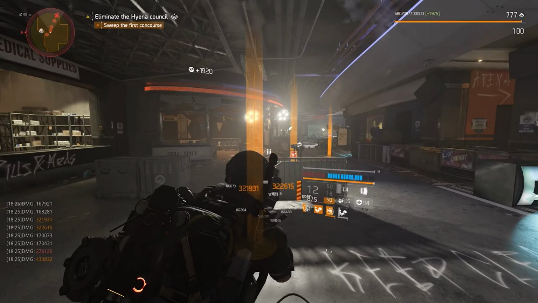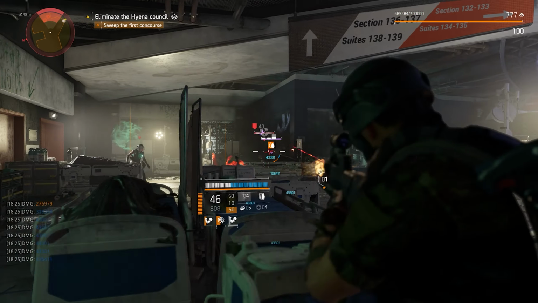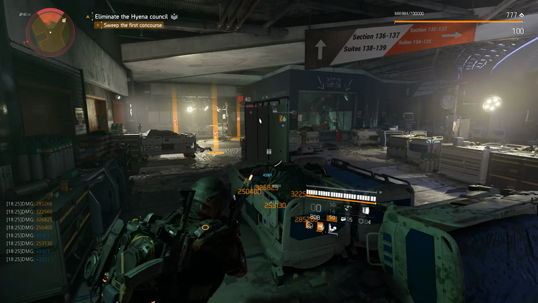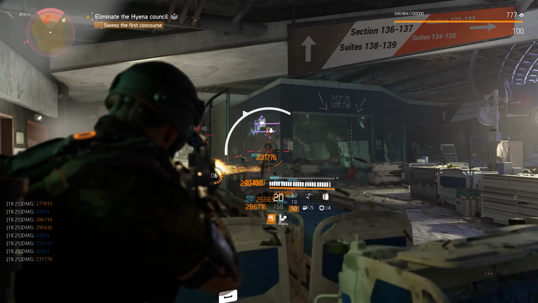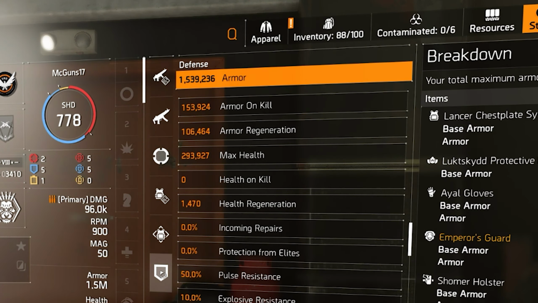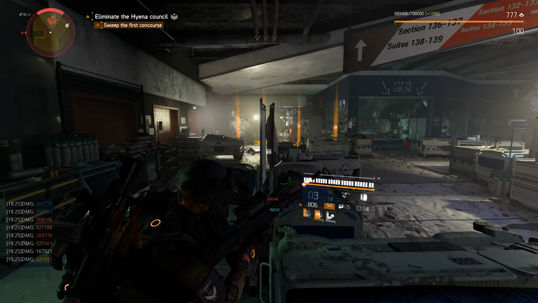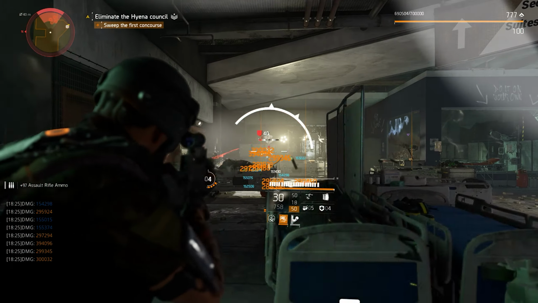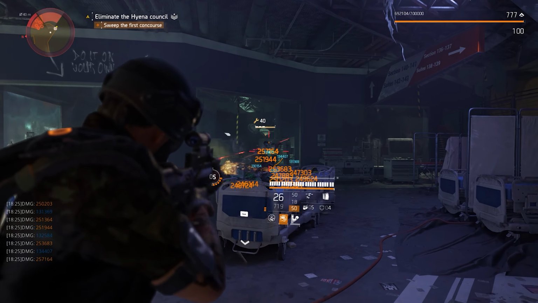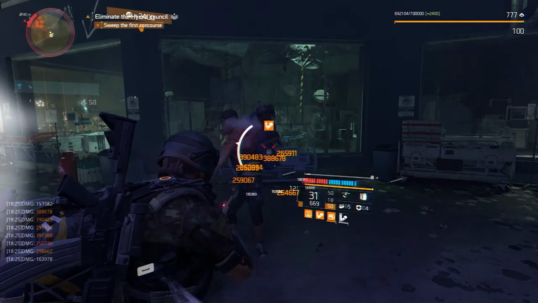But guess what? On Title Update 11 you can make an armor regeneration build a lot stronger, but also if you want to, you can balance it where you have a good amount of damage and still have an insane amount of armor regen, which is what I have on this build, 106,000 armor regen, and still do anything solo on heroic difficulty, which allows me to kill the NPCs in a decent amount of time, right, with a decent amount of damage. Today's video is going to be my armor regeneration build for solo players in Title Update 11 with an AR.